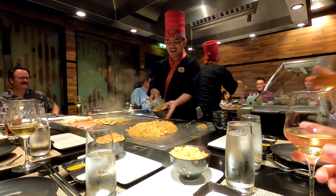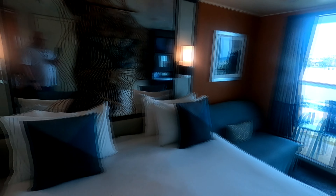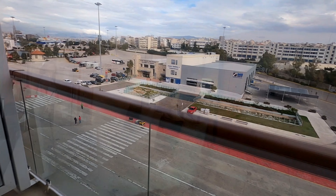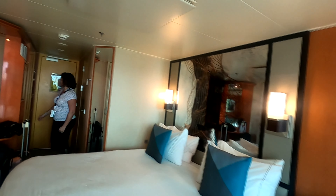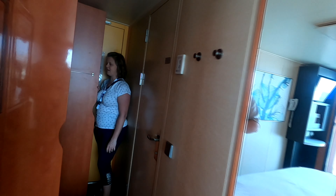Now, what about the room? Jill and I booked ourselves into a standard balcony room — we were right near the back, room 9164 I believe. It was nice, very comfortable, king size bed, small love seat — standard balcony like most ships. The one thing I noticed about this particular room is the desk space was quite small. For someone like myself who has lots of camera gear, a little more space would be nice to charge equipment and put cameras down safely.